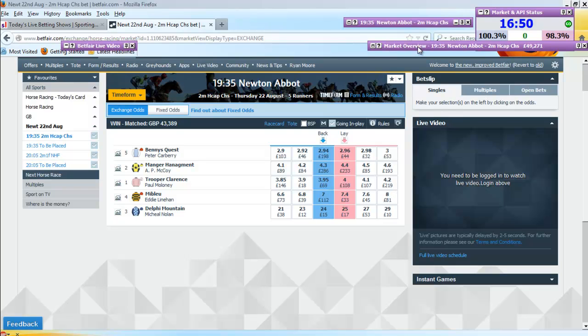It's obviously like the best thing about Betfair as far as I'm concerned. It allows you to profit more consistently, control your wins and your losses a little bit easier, and obviously make use of the fact that there's better prices available on Betfair as well, if you're that way inclined.